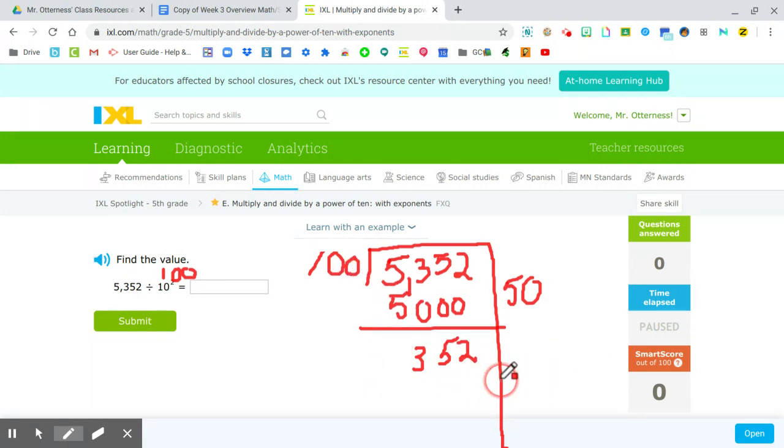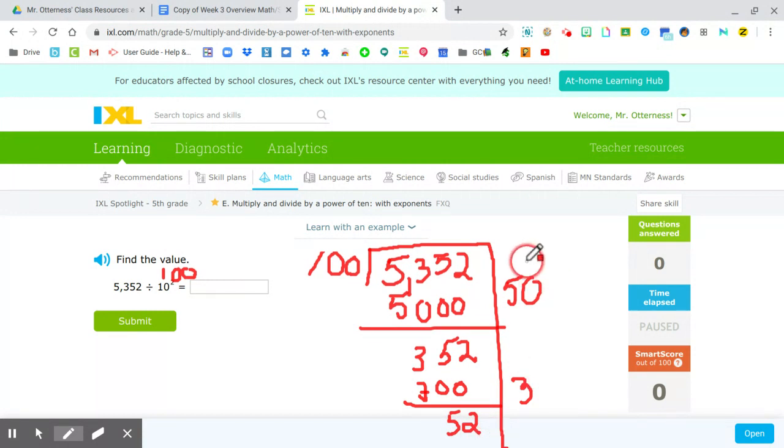Okay, now we can still chunk it out. Now the chunk is going to have to be a lot smaller than 50 groups of 100 because we're only left with 352. So the closest we can get is probably 3 groups, right? Because 3 groups of 100 is 300. So then let's separate, I promise that's a 3. Let's separate 300 out of it. All right, now check this out.